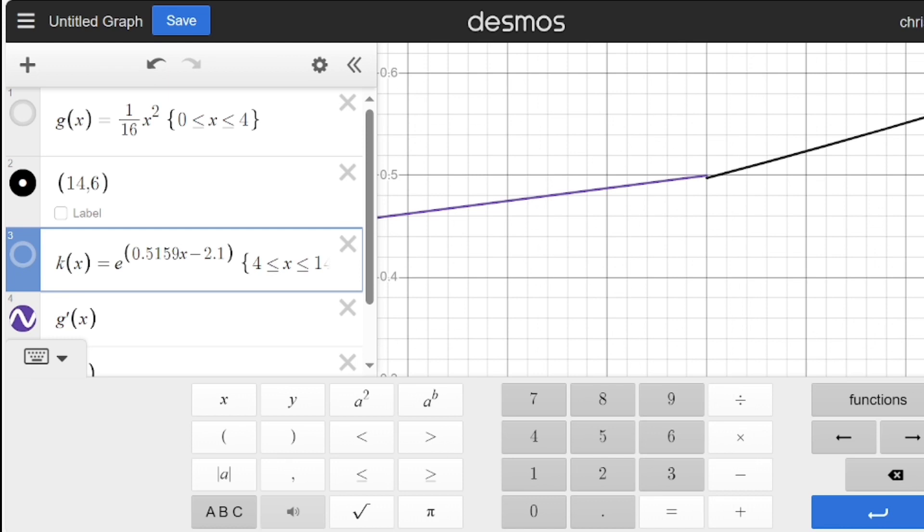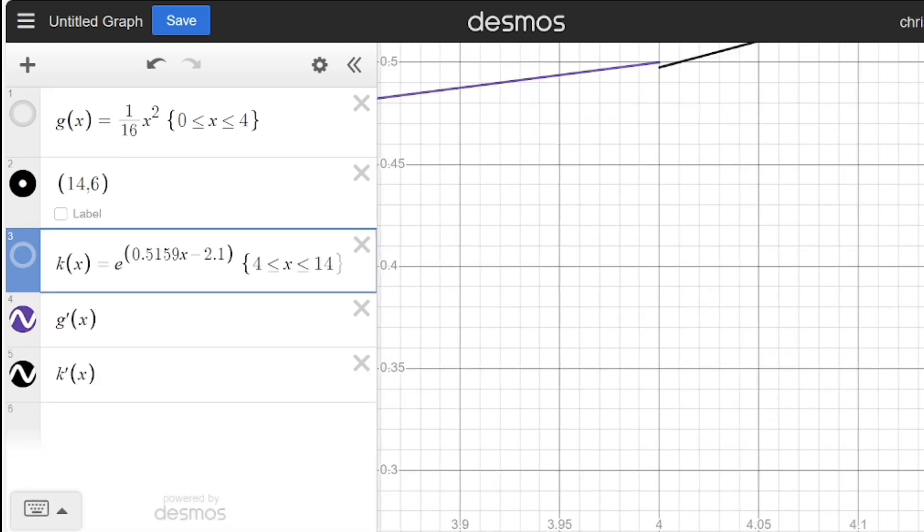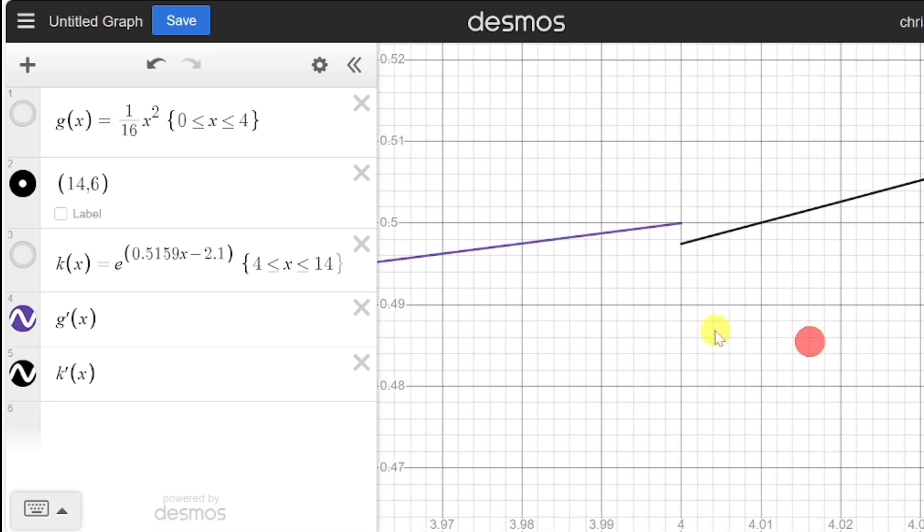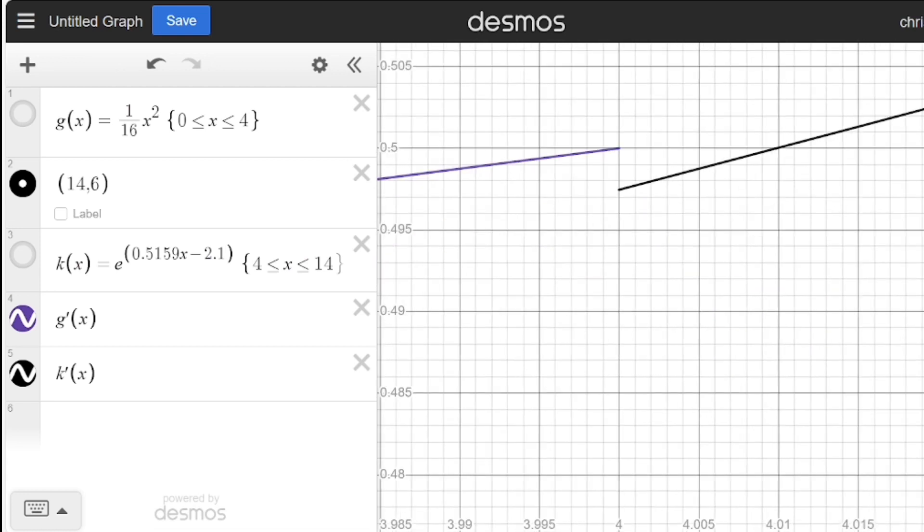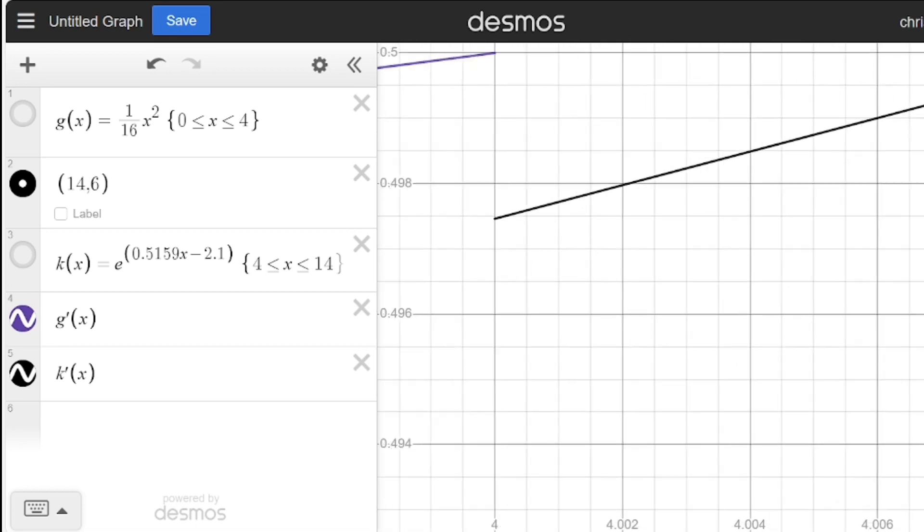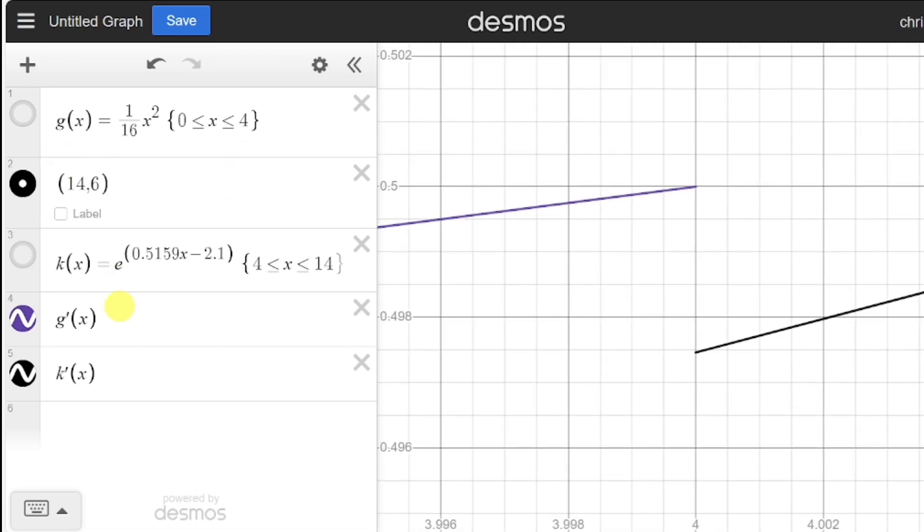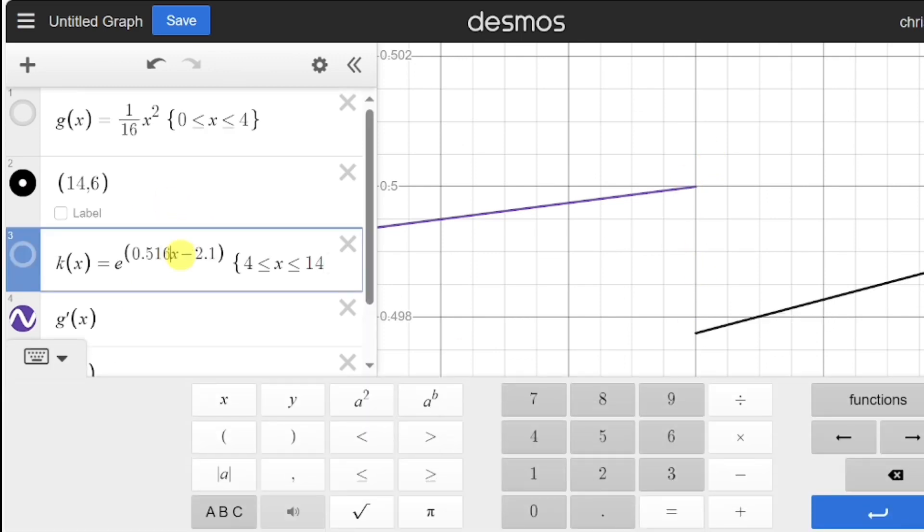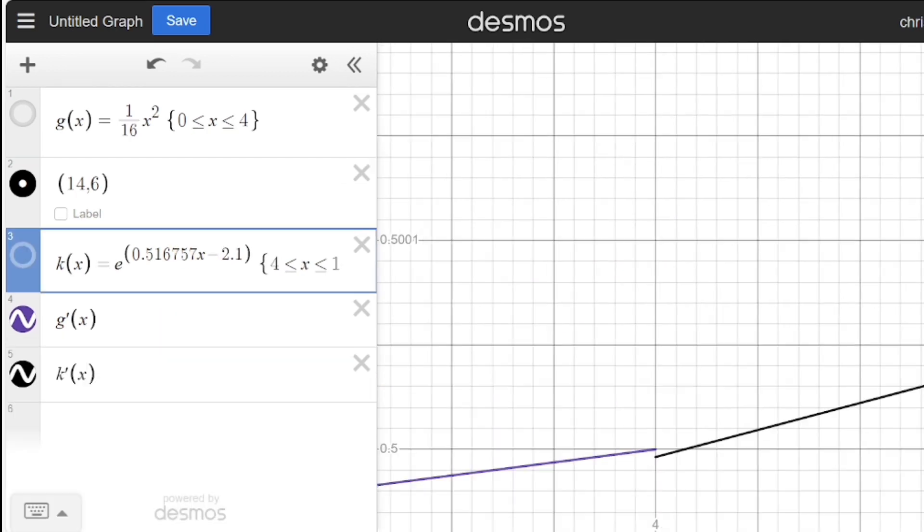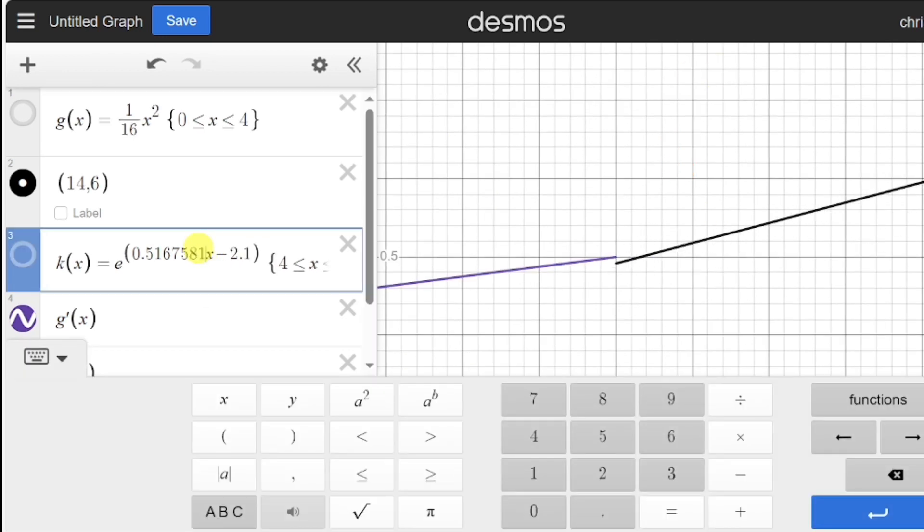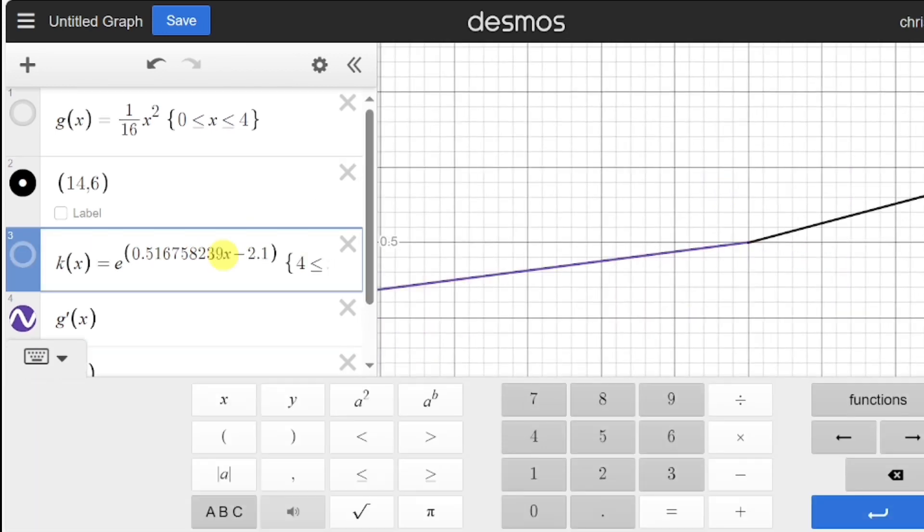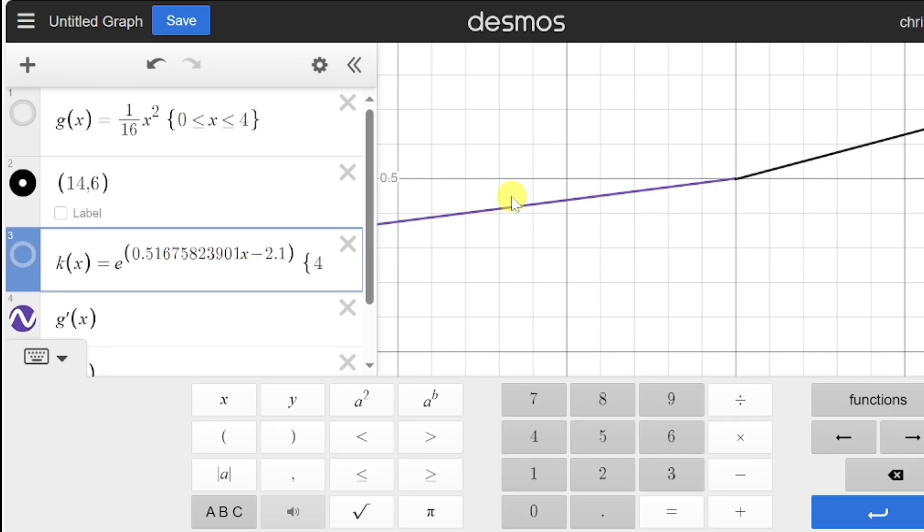Now what I'm also doing here is you'll notice that when I get really close to matching, I'm zooming in because I want to get this as accurate as possible. Remember the aim of this PSMT is to have a matching slope or matching gradient to the previous function. So right now, remember just to let you guys know again, we're looking at the gradient functions. These aren't even actually our functions. These are the gradients of the original function. We need these to match.